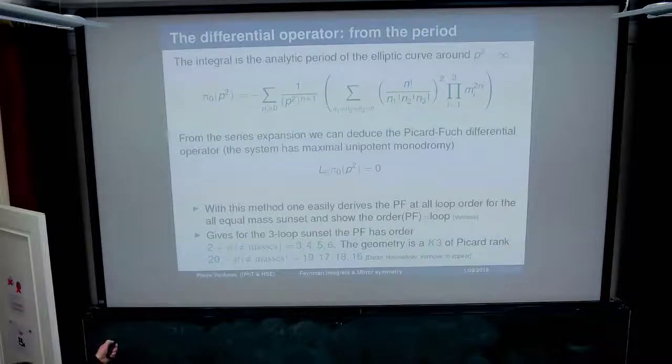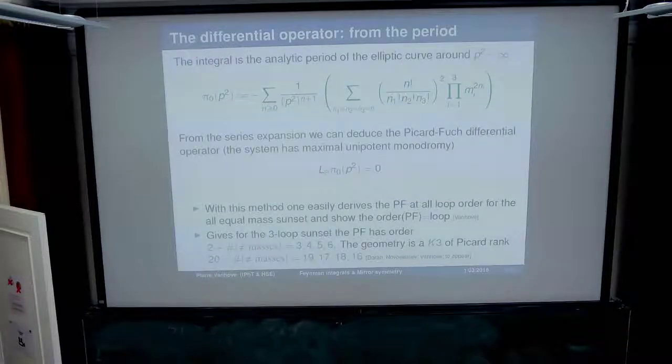Now if you add more lines, for all these banana graphs, you just extend the sum, and this is the whole class of generalized Apéry numbers that you get. This period, which is analytic when pi squared equals infinity, is super nice for all the banana graphs, so you can use it to determine the Picard-Fuchs operator in a cheap way. It's still some work to do, but anyway, you can determine it.